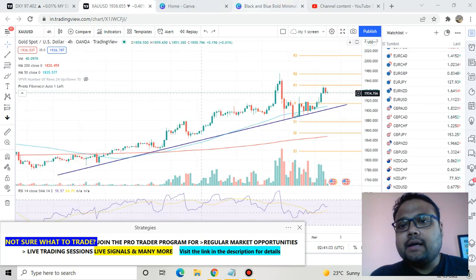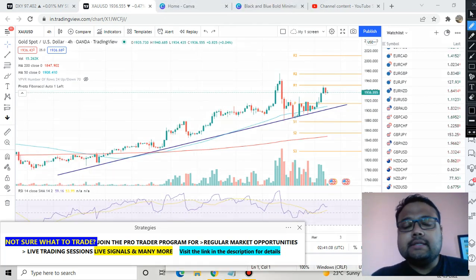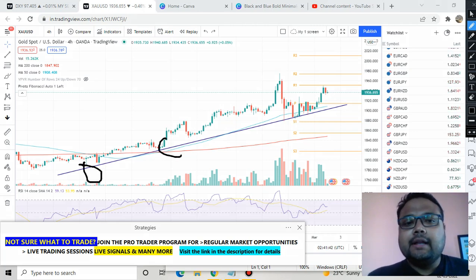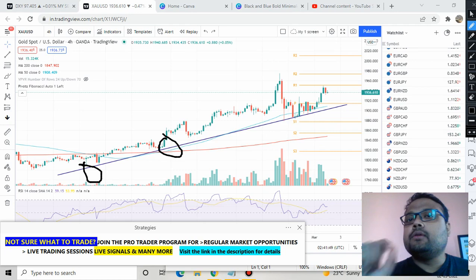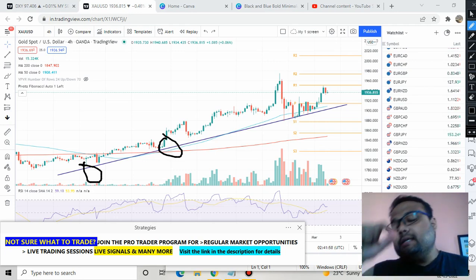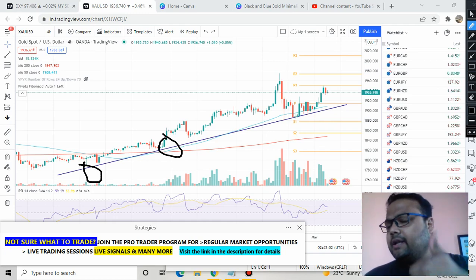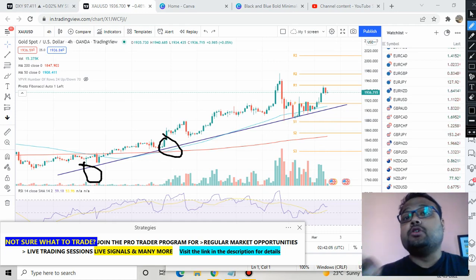In this market condition, the best support that we have is the trend line. You can see the market has been respecting the trend line as the dynamic support for the market. Whenever the market is coming down, it is getting the required amount of support from the trend line and it is bouncing. So in case the market comes to the trend line, observe the market carefully. Whenever you see that the market is about to go up, take a buy position because this trend line is a really good support for the market as of now.